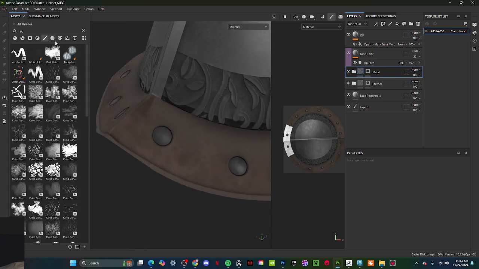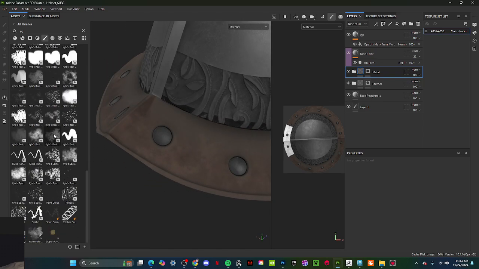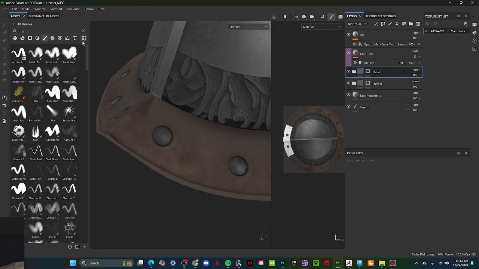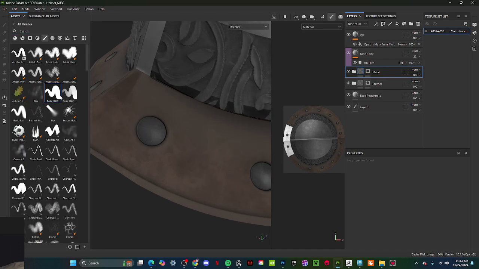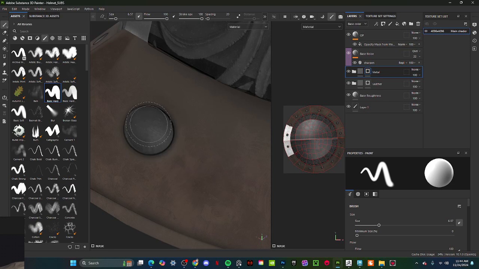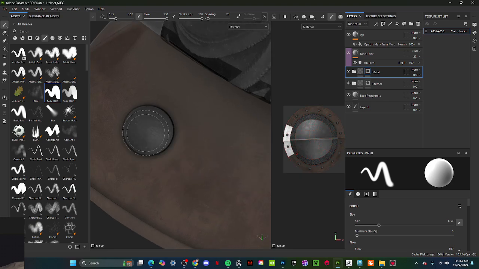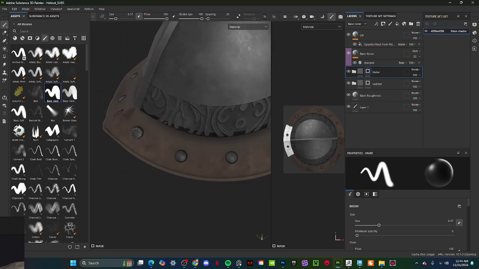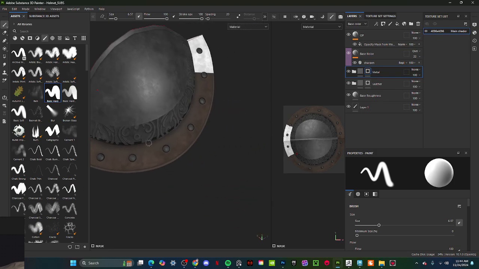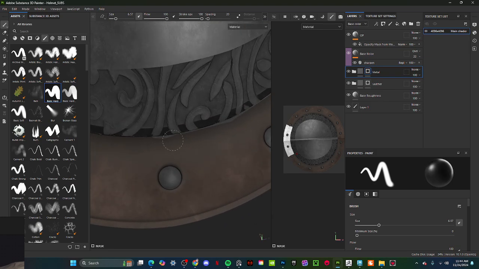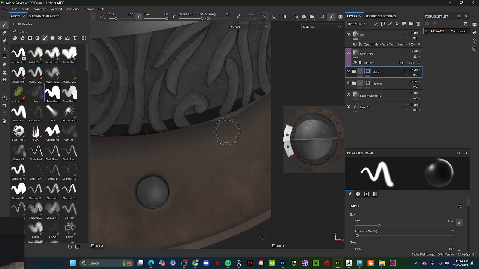I just go right here, and I would choose some sort of hard brush, the mask paintbrush, just paint it in like so. Hit X to make the white mask, just like so.